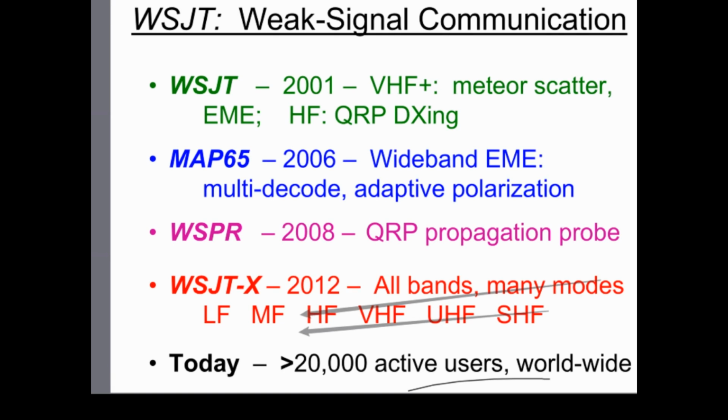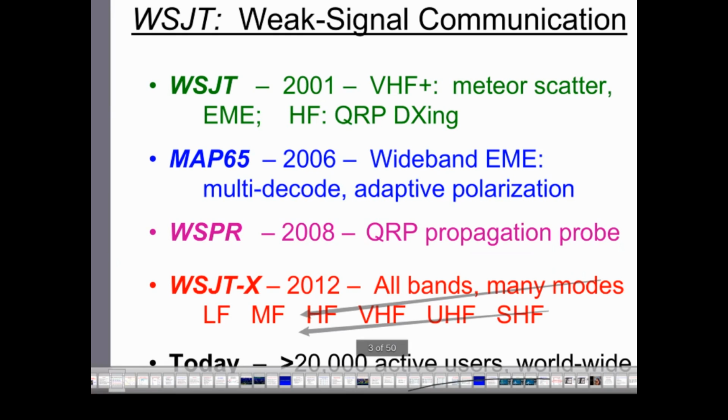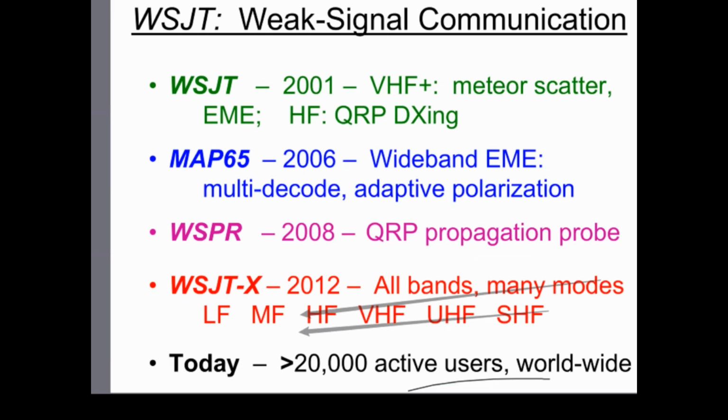And not only that, but if you had a dual polarization antenna, with elements both horizontal and vertical, or maybe at 45 degrees or whatever, then you could do not only the multi-decode, but adaptive polarization. And that's important because on 2 meters and 432, most of the EME signals are linearly polarized. Most people would have horizontally polarized antennas if they're into weak signal work on those VHF, UHF bands, but they come back from the moon at some other polarization because they get rotated going through the ionosphere, going up and coming back again. So the received polarization, even if you emit horizontal, comes back any old polarization. You don't know what it is, but if you have both polarizations on your receiving antenna, you can in software adaptively adapt to whatever the polarization is.